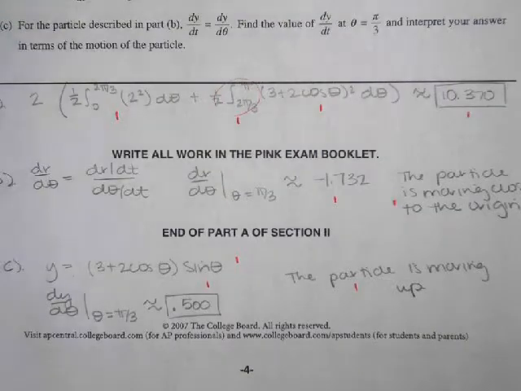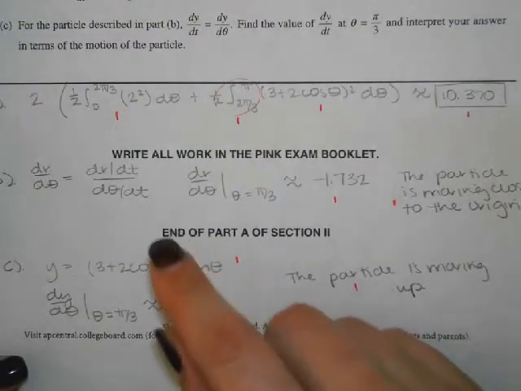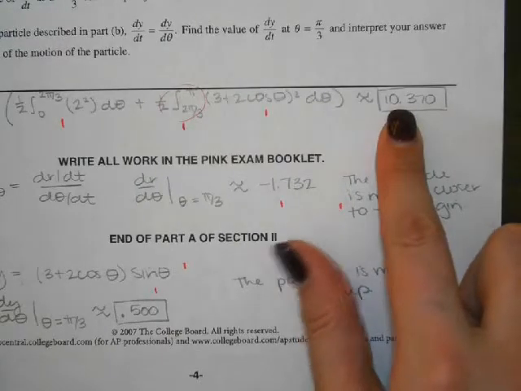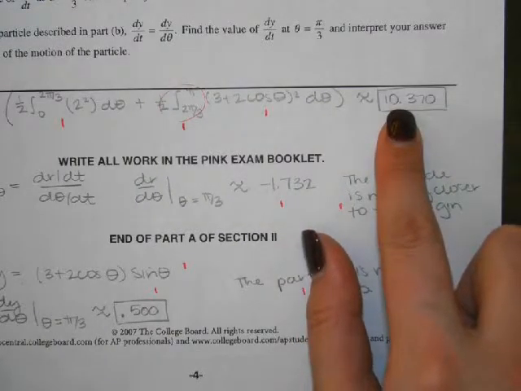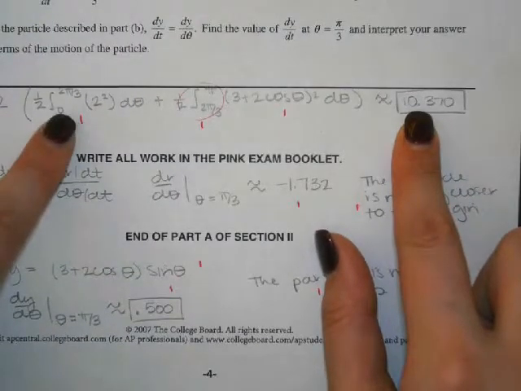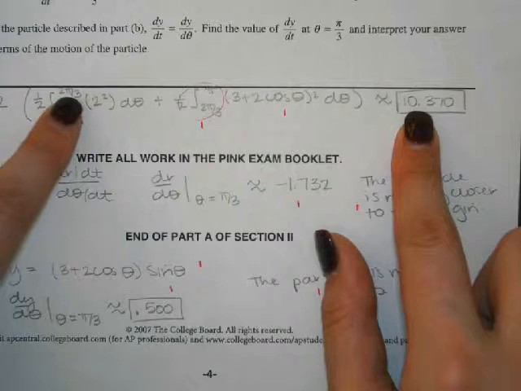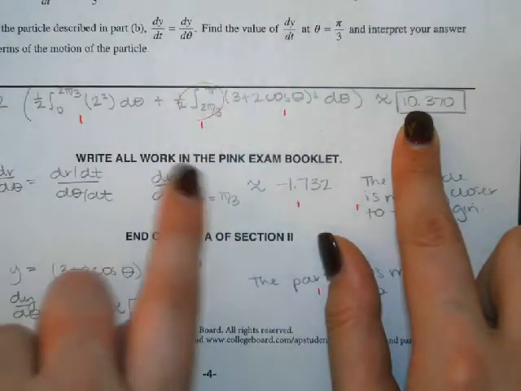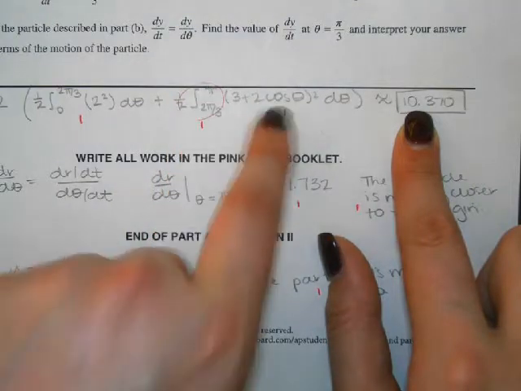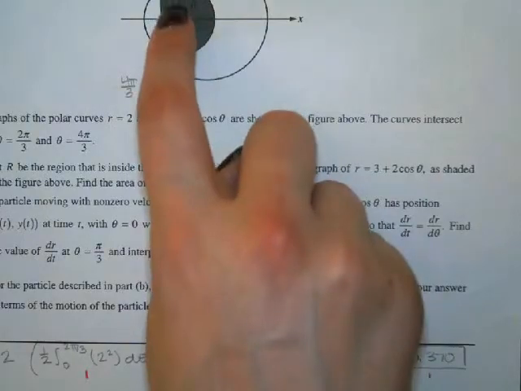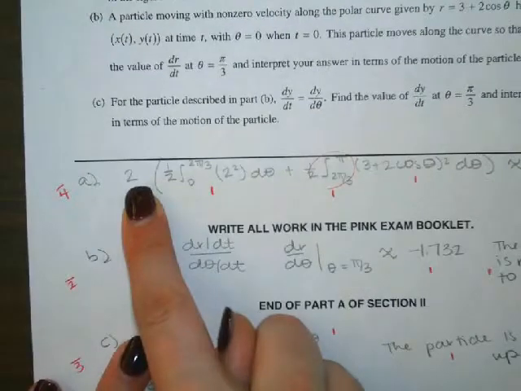So part A is not bad, just finding that area. And there's lots of different ways you could get the right answer. So go ahead and check, make sure you got 10.370. I did top half, so I said from 0 to 2/3 of the circle, and then from 2/3 to pi of the part that's not a circle. So this part was the circle, and that little part right there is not the circle, and then I doubled the whole thing. That's what I did to find the area.